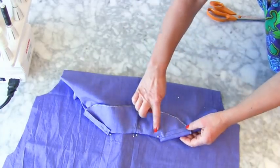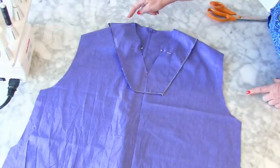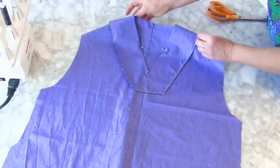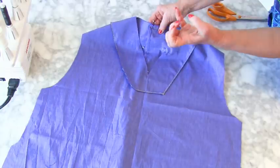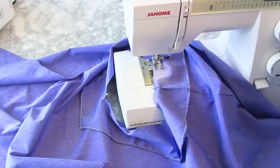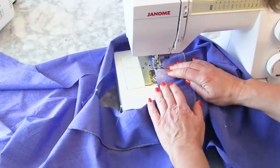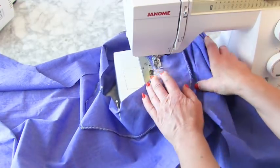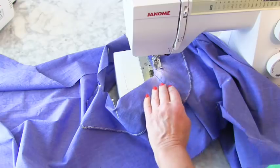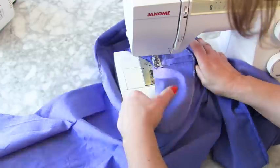So I've pinned it around the neck and down the V, making sure the key bits line up: the shoulders, the V there, and at the back. Now, probably because I did this French seam down the back when I joined my pieces together, my facing was just a tiny bit big, but I can absorb that in. So I've started somewhere at the back. I'm sticking to the So Different 1 centimetre seam allowance-ish, and I'm making sure everything is lovely and flat before I start to do the sewing.